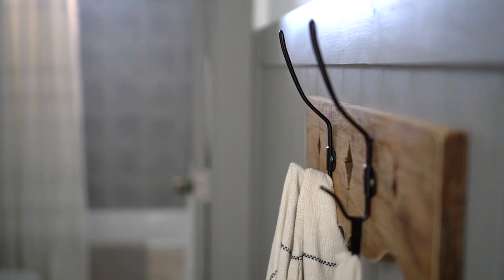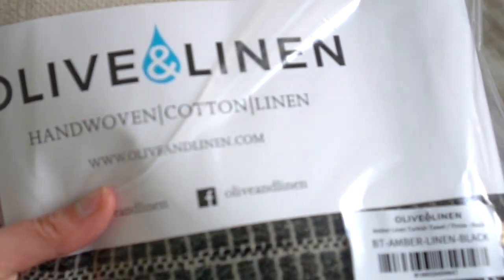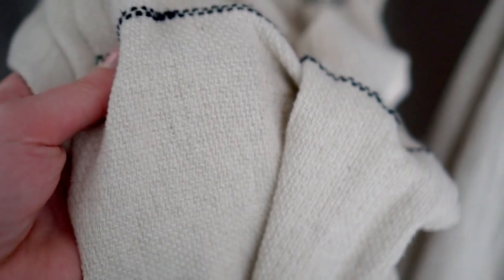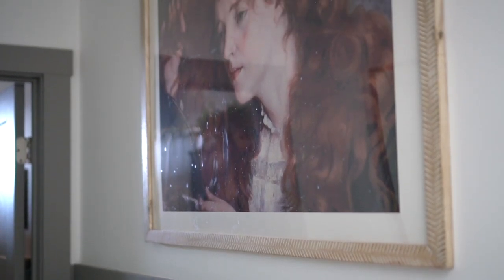We don't store a lot of towels in this section of the bathroom, so I put up one of my favorite antique finds — a cool wood piece with hangers that holds a couple of beautifully linen towels from Olive and Linen. I am completely obsessed with their bath towels and I can't resist adding them to each bath space. To me they are just the pièce de résistance of any space — I always kind of splurge on my linens, as you might know from following my Tidbits linen shop.